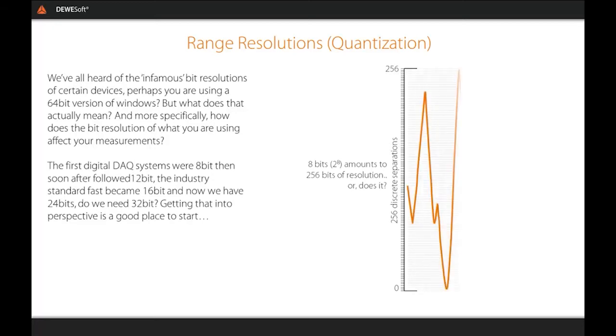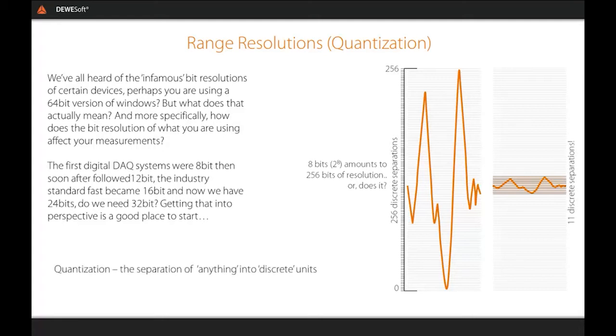Anyway, systems have evolved with the technology, and the systems that were produced in the 80s and 90s were predominantly 8 or 12-bit systems, which meant that they offered 256 or 4096 discrete levels into which your signal quantities could be placed. The use of discrete placements is really what the word quantization means. And it should be said that this is okay. The resolution issue really only becomes a problem if you have low-level signals that possibly need to be characterized and, well, as you can see, lose some of their fidelity because there simply wasn't enough space to quantize them into.